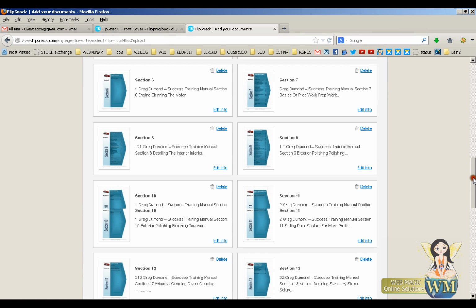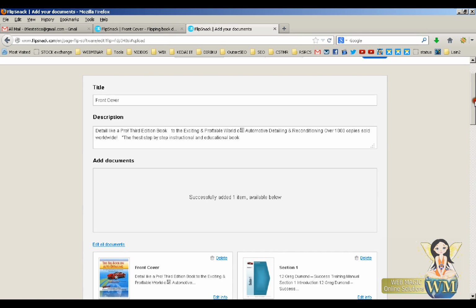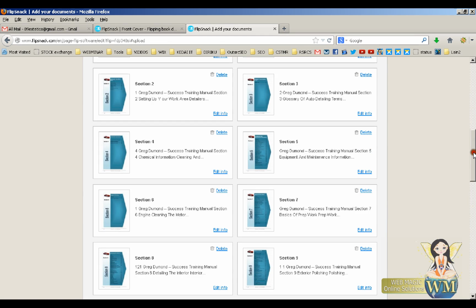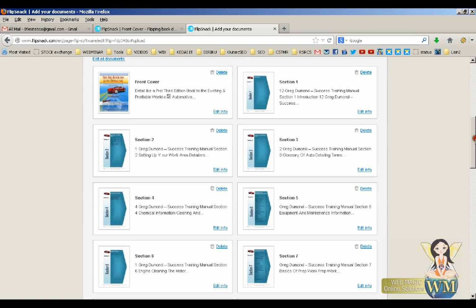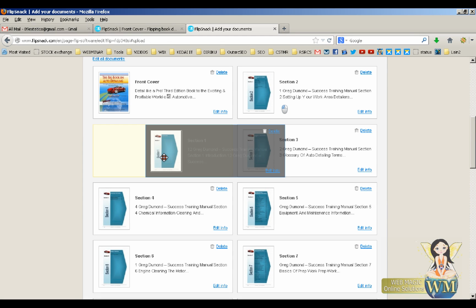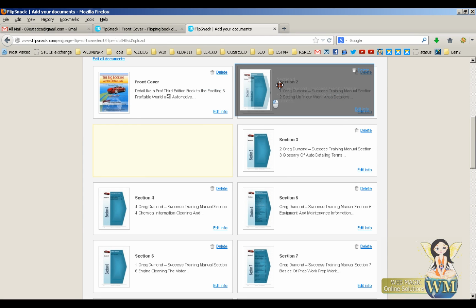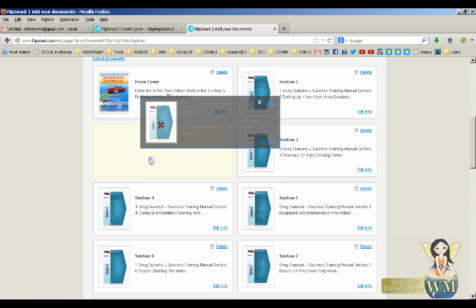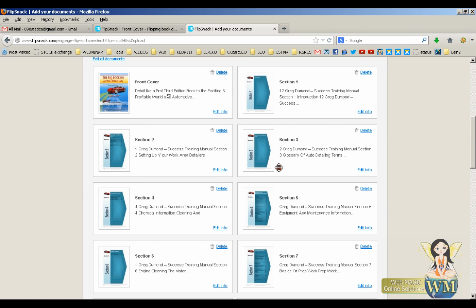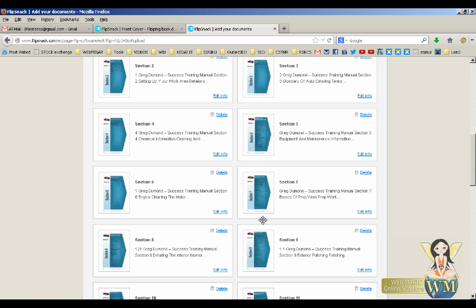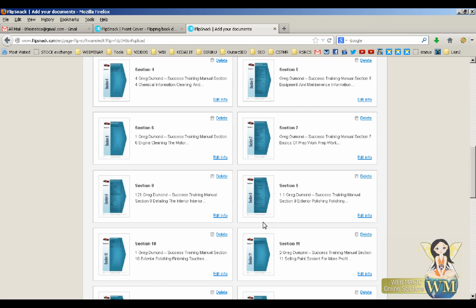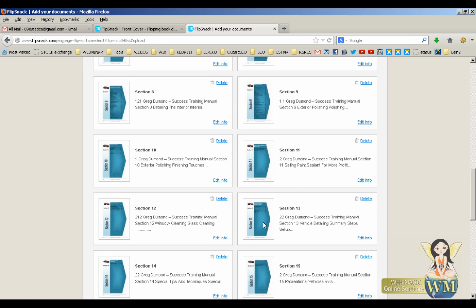Okay, this is a continuation from earlier, after we have uploaded everything. It was actually unorganized, but I have organized it. You can just drag and drop the section one, section two, three, using a proper arrangement.